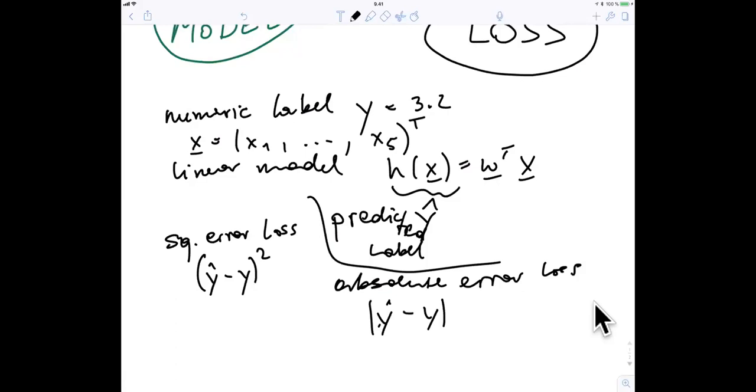When would you use the squared error loss and when would you use the absolute error loss? Very good comments here. If the data contains outliers, you would rather use the absolute error loss.